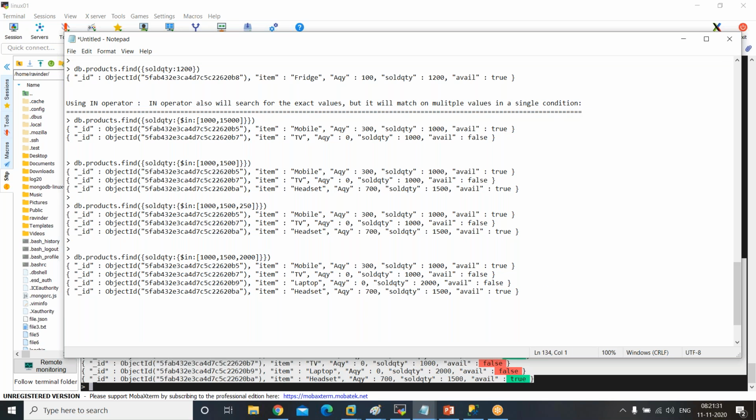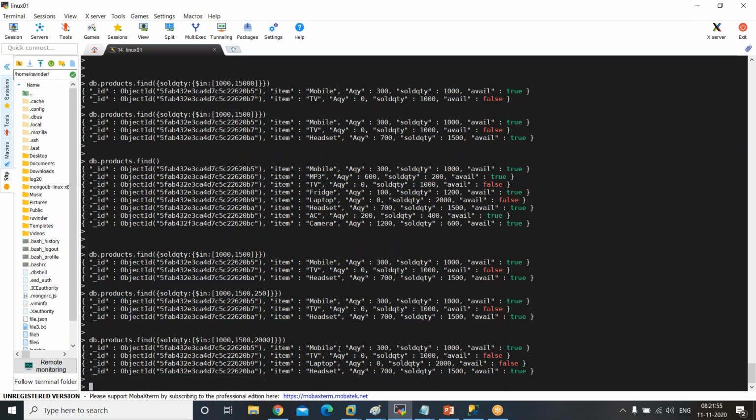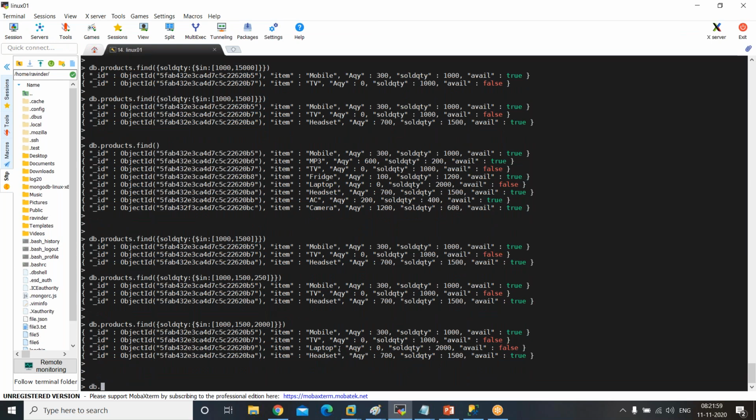Yes, Ravi. Next, the AND operator. Let's go with the AND. What is the AND operator? Basically, you all know, in academics we read all of this. If both are true, the condition will be true. Whatever the supplied parameters are, both must be true. It is simple and straightforward. The OR operator is a little tricky, but AND is very simple. I'm giving the condition on two fields, not one, and then only AND will form.